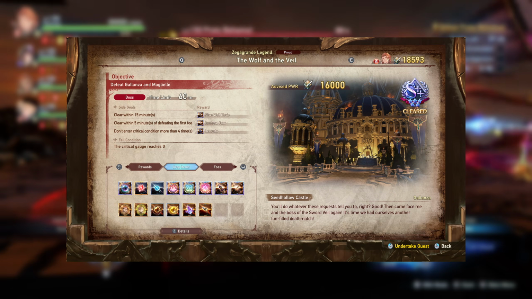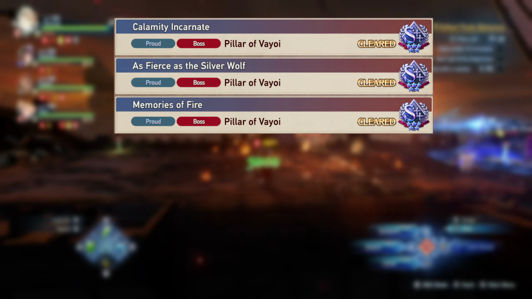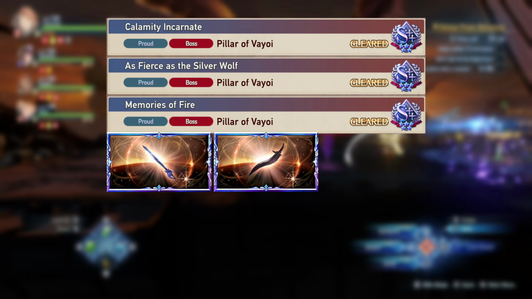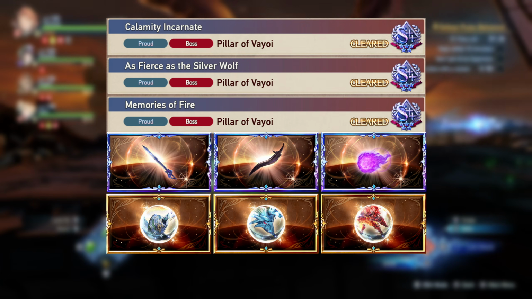The Wolf in the Veil is done primarily for Silverwolf Clovis and Cutthroat Fangs. Calamity Incarnate, as fierce as the Silver Wolf, and Memories of Fire drop Nihila Cast Sword, Nihila Horn of Disdain, Nihila Fused Dark Plasma, and their respective Omega Animas.